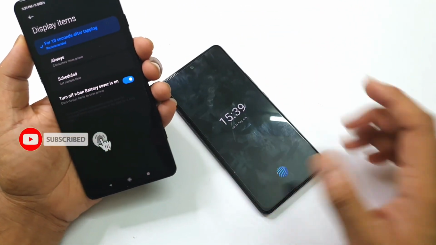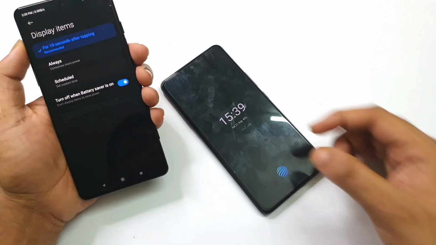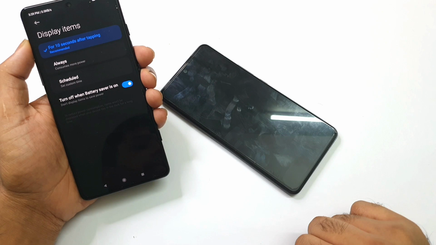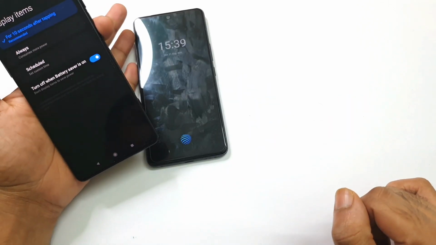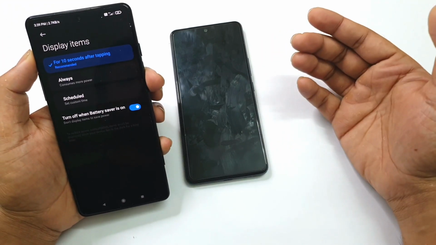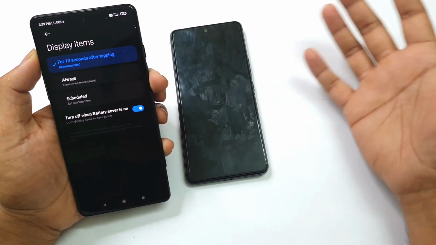So right now there's a phone, and if you try to move the phone, it will definitely turn on the always-on display and try to show you. Right now I did move the phone. As you can see, it got enabled right now. You'll be able to see the always-on display for a few seconds, maybe 5 seconds, I think, 5 or 4 seconds.